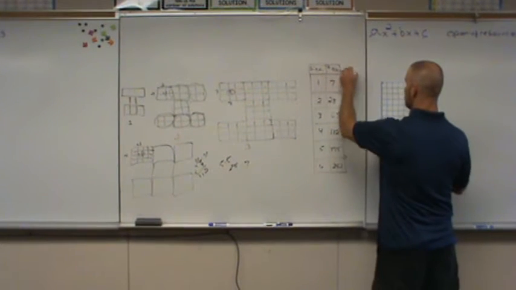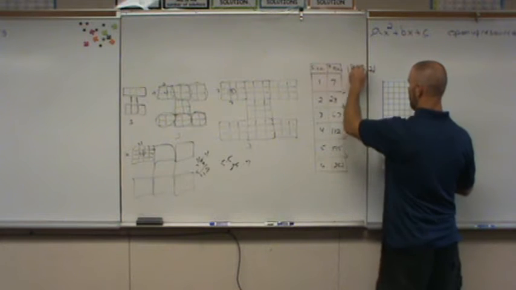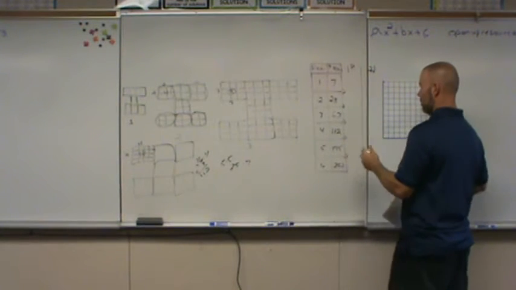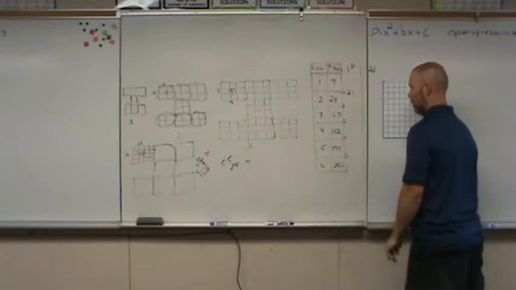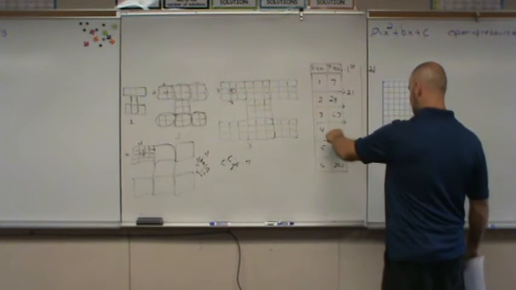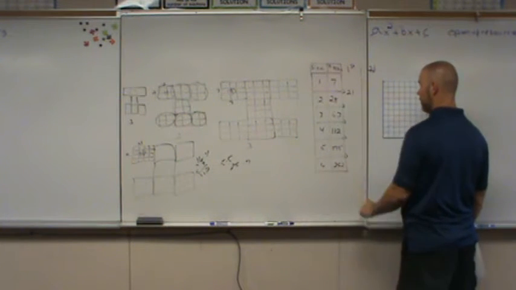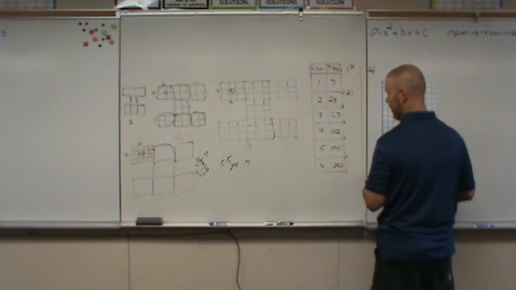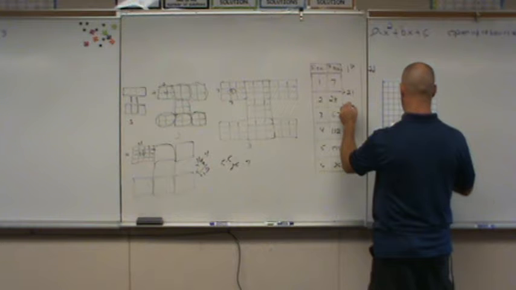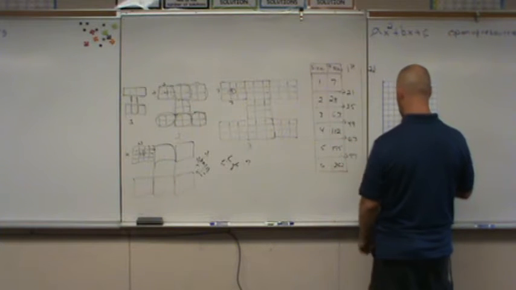Now I look at my first difference and my second difference. What is my first difference? Well, figure it out. What do I do to go from 7 to get to 28? Plus 21. 28 to 63. 63 to 112. Pause it. Use a calculator if you need to, and figure out what my first difference is. I'll give you a second to pause it. Unpause. I get 21, 35, 49, 63, 77.